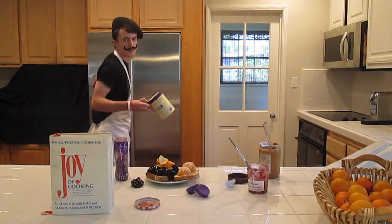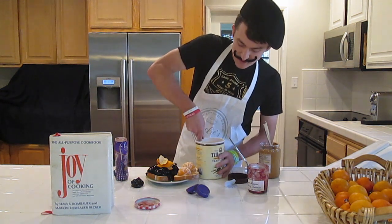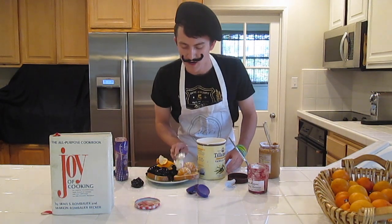But for those of you with a sweet tooth out there, we went into our fridge. We found some vanilla bean ice cream. And this is really if you want to make your sandwich pretty crazy. You just got to scoop it right out. You really want to use a lot of wrist in that motion there. And just lay it down easy like that. It'll melt, obviously, but that's what we want. We want the contrast between the temperatures and those ingredients and see how those play out.